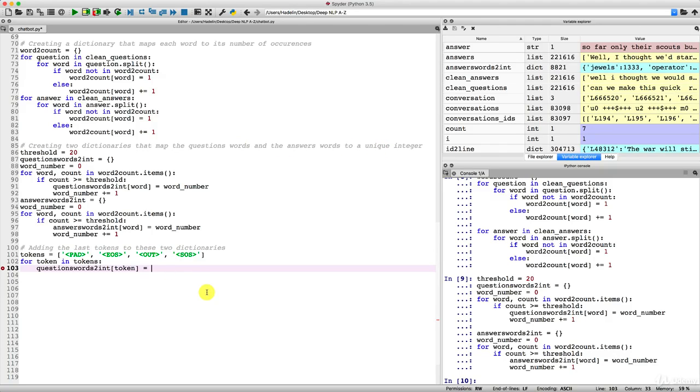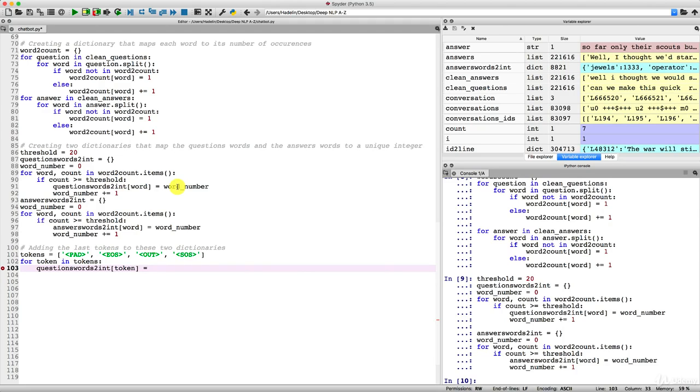So what integer could we choose here? Well, it must not be one of the integers created in this previous for loop, but very simply we can just take the max plus 1 of all the integers that we created here.